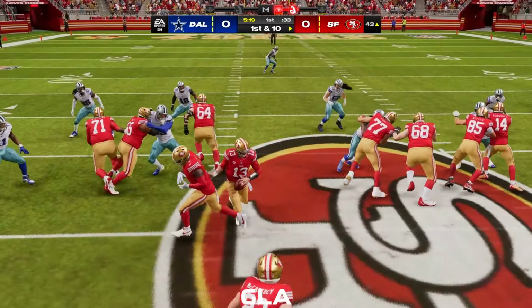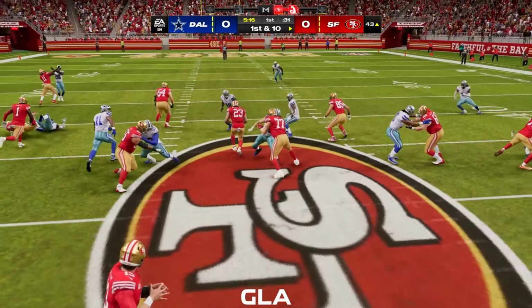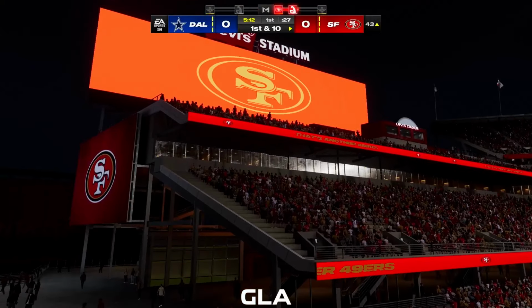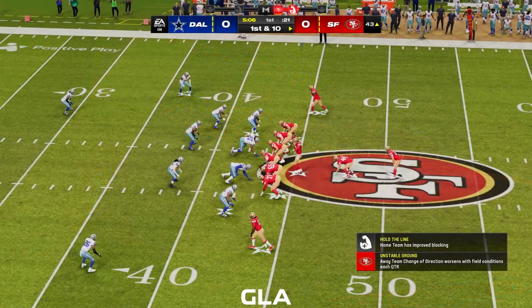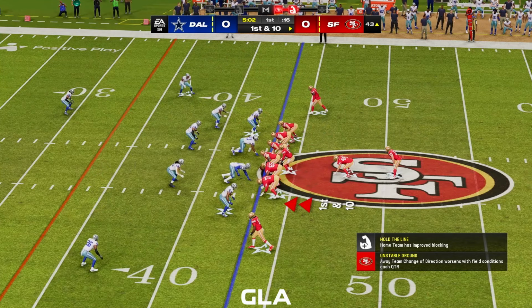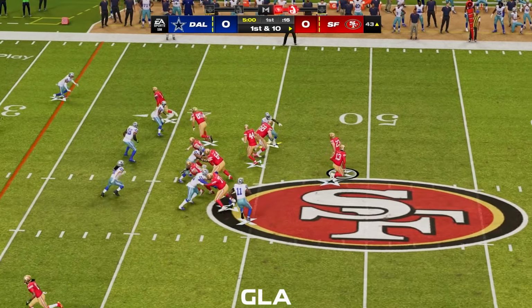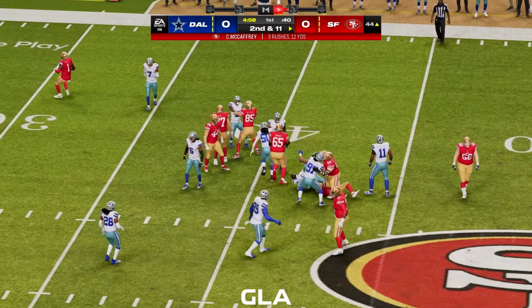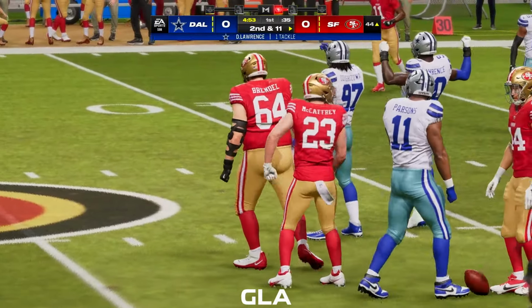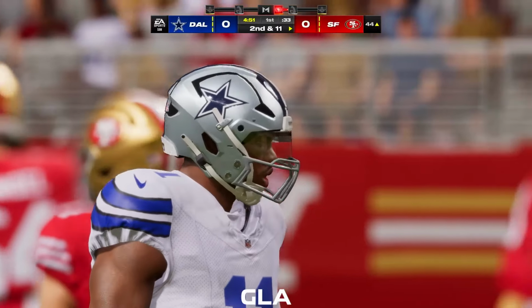Second and one, and people want to run the football. This is where every back in the league is supposed to do exactly what we just saw there. Pick up the first down. Clock rolling as we hit the midway point of this first quarter. They stay on the ground. McCaffrey again, and he is met in his tracks behind the line of scrimmage. He'll lose a yard there, and it's second and 11.